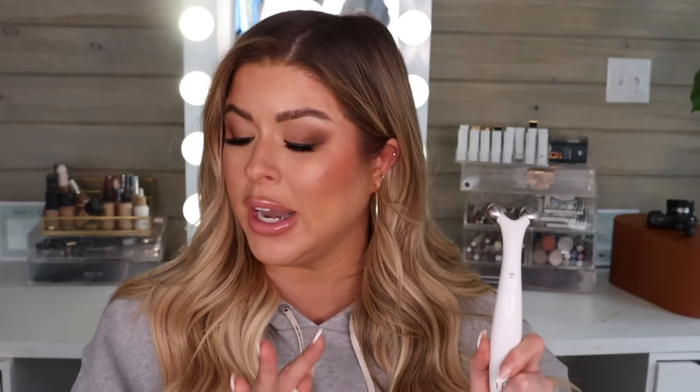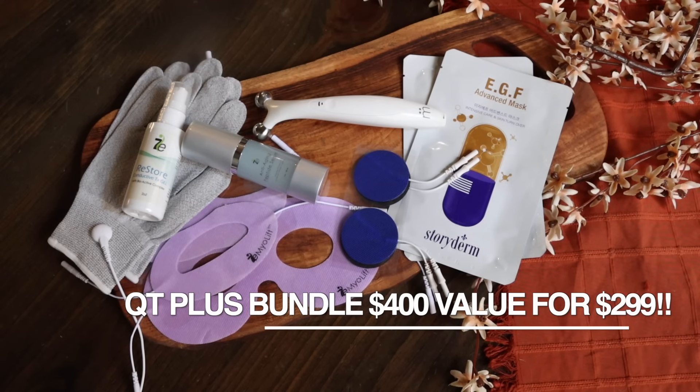7E Wellness is running great holiday gift sets right now, and this is one of them. You can get the Myelift Cutie Plus set for $299 — that's a $400 value. This thing pays dividends over time. I always say that devices are way better investments than products because they give you long-term, lasting results that products really don't. For $299, you get the Myelift Cutie, conductive gel, the lip mask, eye mask, forehead mask, an anti-aging serum, a restorative sheet mask, and conductive gloves — I don't know any other company that lets you use gloves to do a microcurrent treatment.